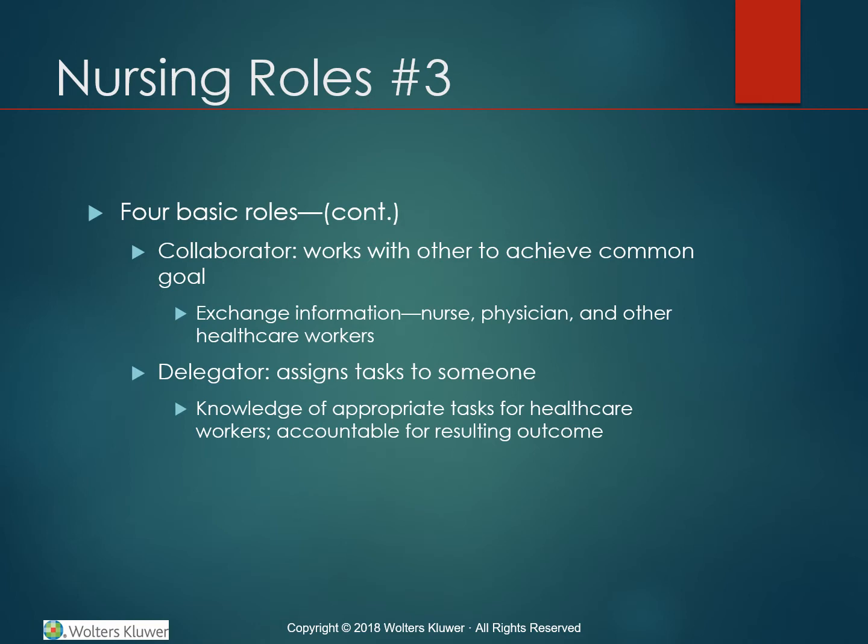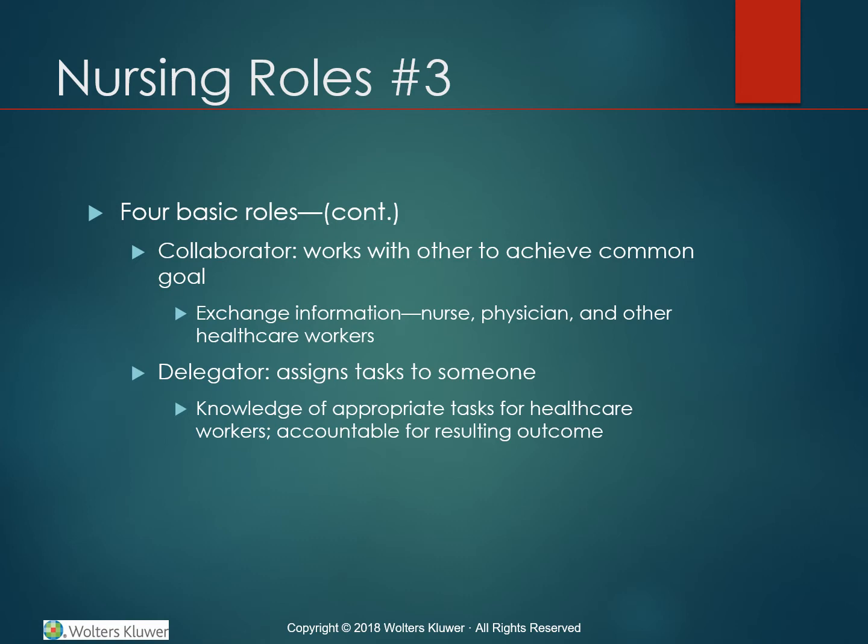In other words, the nurse must know when tasks are appropriate for particular healthcare providers. It would be unsafe to delegate a task to someone who does not have the knowledge or expertise to perform it correctly. Once a task has been assigned, it is still the delegator's responsibility to check that the task has been performed and to determine the resulting outcomes.